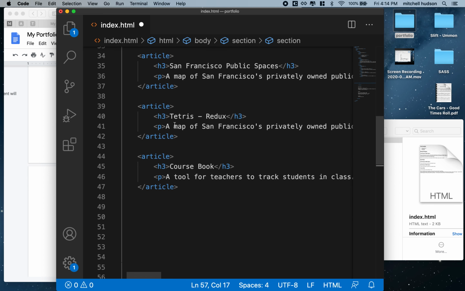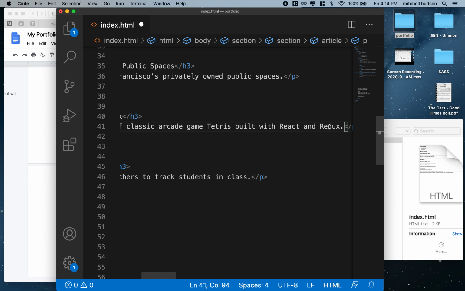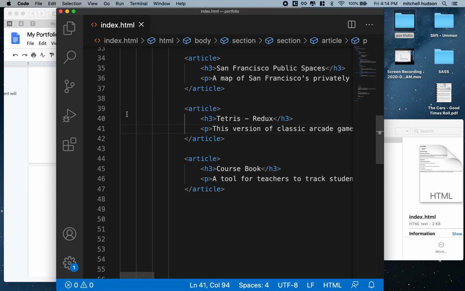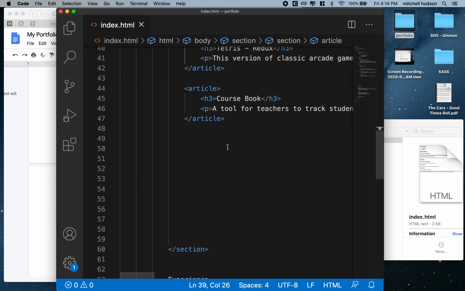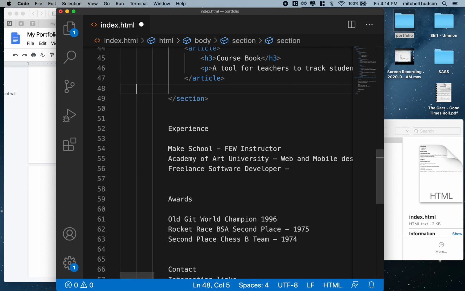You can put this together however you want, but just remember that we want to follow the rules. If we have an opening tag, we should have a closing tag. And if we have a nested tag, a tag that's inside another tag, that tag needs to close before the outer tag closes, right? Because the tags should not overlap. Okay, so that cleans up that section, right?